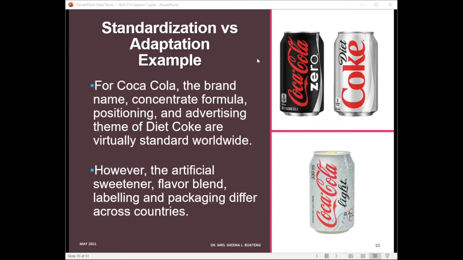So like we've just mentioned, Coca-Cola is one of those companies that is employing standardization and adaptation in all manner of markets. And in Ghana here, they are trying it with the Coca-Cola Zero and the Sprite Zero, as we have observed, right? But this comes from astute strategic marketing, where they are trying their best to ensure that they put themselves in the best position to succeed in the market. So if they have a product that they believe they can position such that it will improve their position in the market and give them leverage in terms of gaining a competitive advantage to succeed, then they will do so, right? Tara, please go ahead.